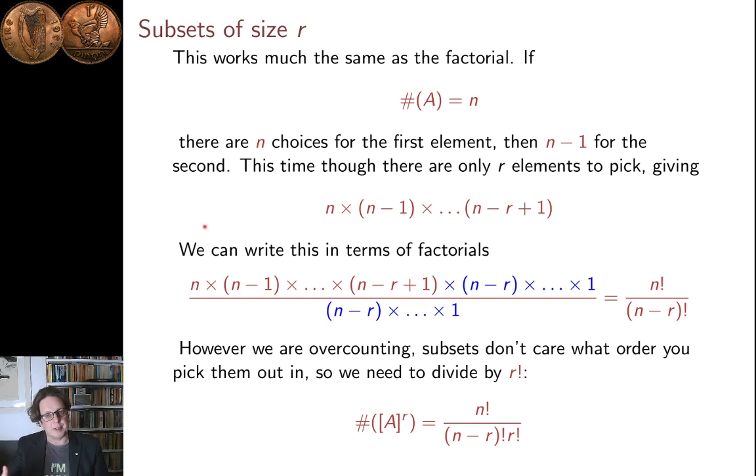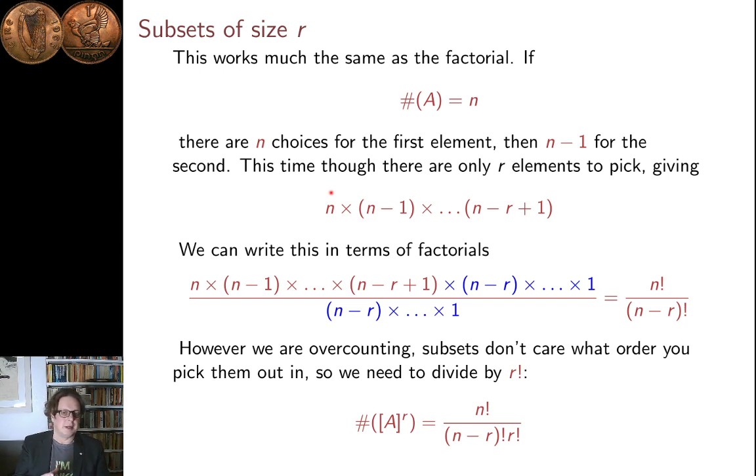But we keep going, but this time we only want to choose R. So this is the first one, this is the second one, and if you're careful with the numbering, this will be the Rth one, n minus R plus 1. You can see that the plus 1 comes because the first element has just n on its own. And so the way to choose in order R elements from n elements is n by n minus 1 by n minus 2 all the way down to n minus R plus 1.